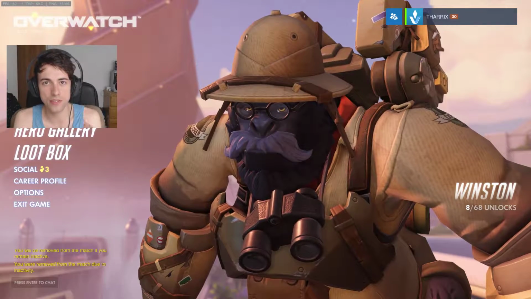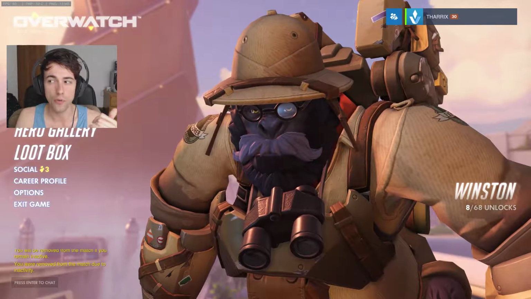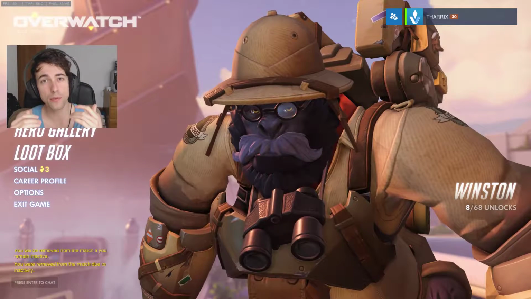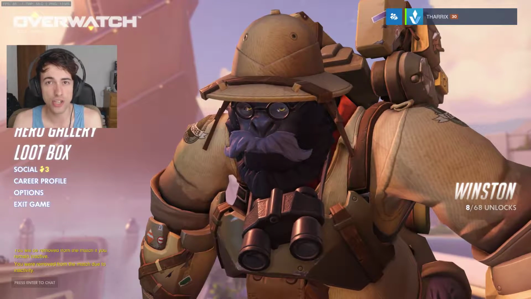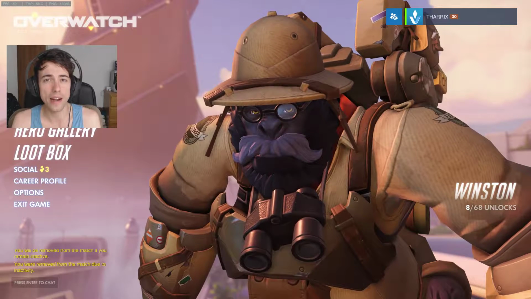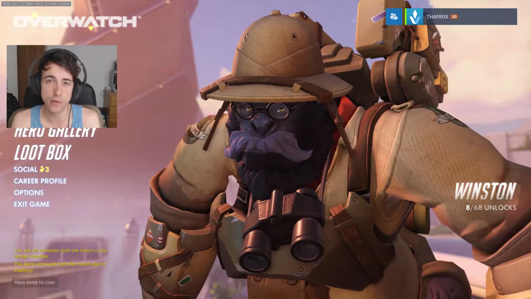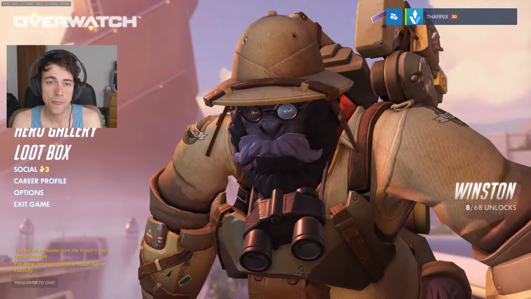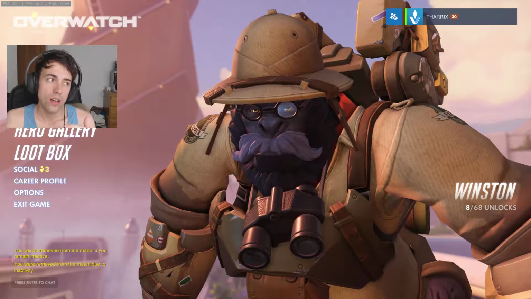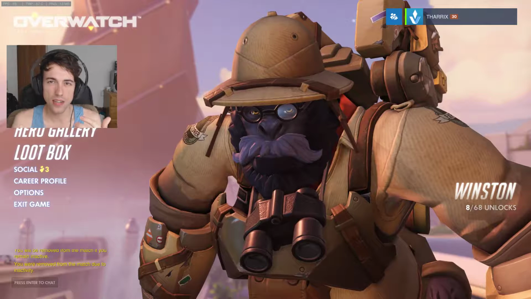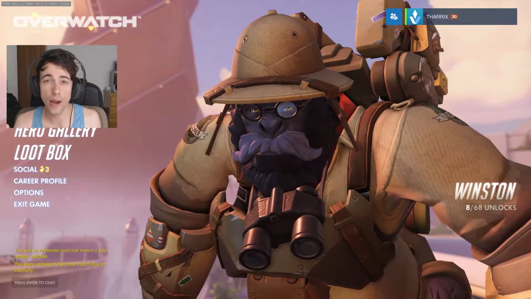So yesterday I posted on the Australian New Zealand Overwatch Facebook community group, and I said in a post that I wanted to be able to record Overwatch on my GTX 1070 setup. I normally run on medium settings, and I have my FPS capped at the monitor refresh rate, so you usually get about 69 or 70, which is where Overwatch will cap it for a 60Hz monitor. So what I wanted to do is be able to record my gameplay, but the problem was I was getting about 30 to 40 frames per second, and I thought my GPU should be able to do way better than that.